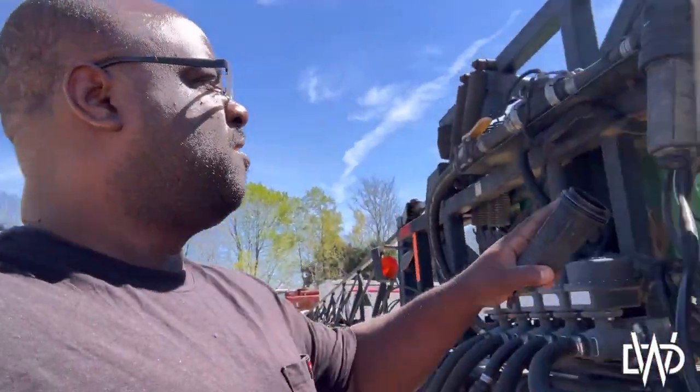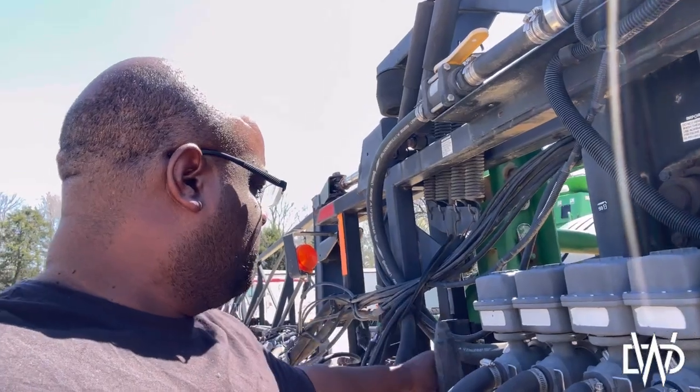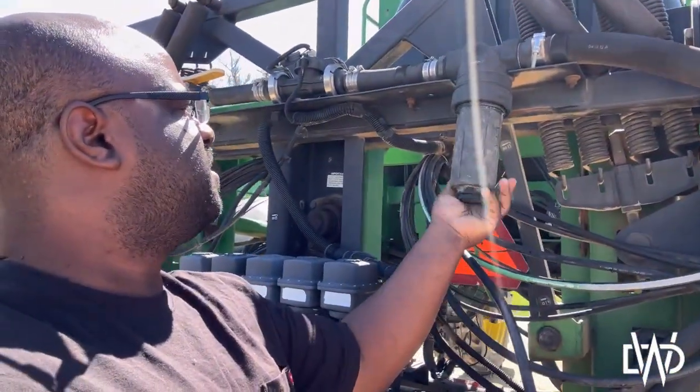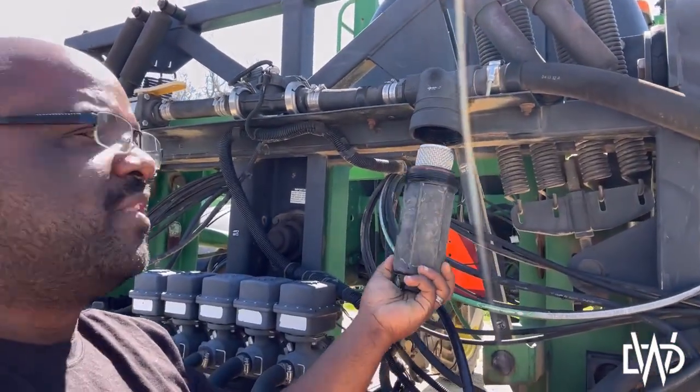And I don't know how I missed that. When I first bought this sprayer, I could have sworn I checked everything out. I was supposed to look at it and go over it, but that's all right. Come to find out I ain't got a filter in none of these on the arm, so I need to take this with me and get me 4 filters. There's already a filter in here because I already checked that. Well, matter of fact, no, I didn't. Actually, I did, but I didn't know if there was a filter in it or not. Let me see. Yeah, see, there's a filter in it.